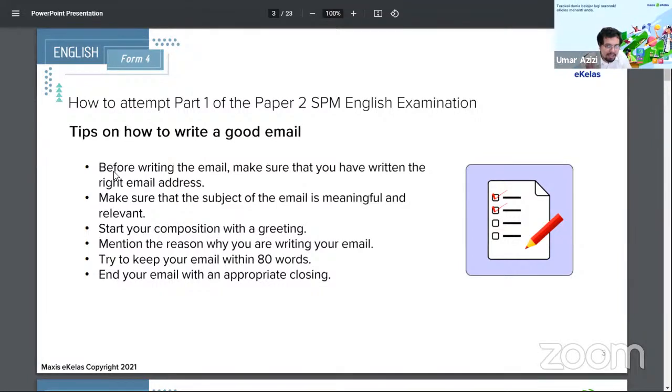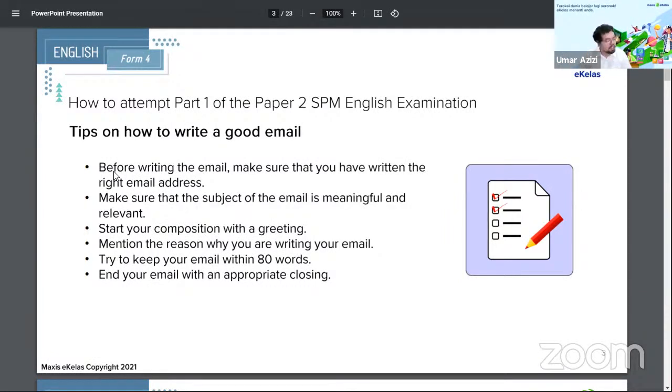This is why it's important, Form 4 students. If you've always wondered, this is why it's important to write greetings in emails. It resets the conversation so that it's clear what you're going to be talking about. And the greeting does that. It's a new conversation. So yes.